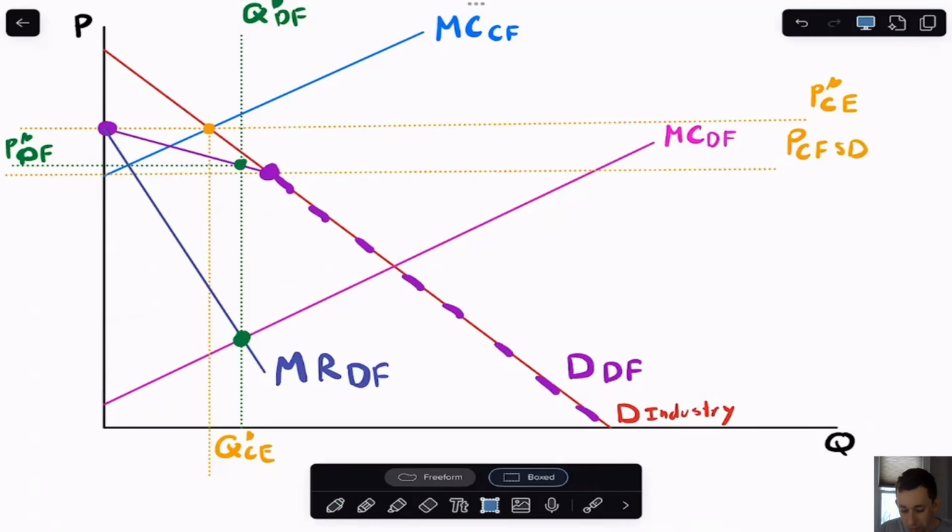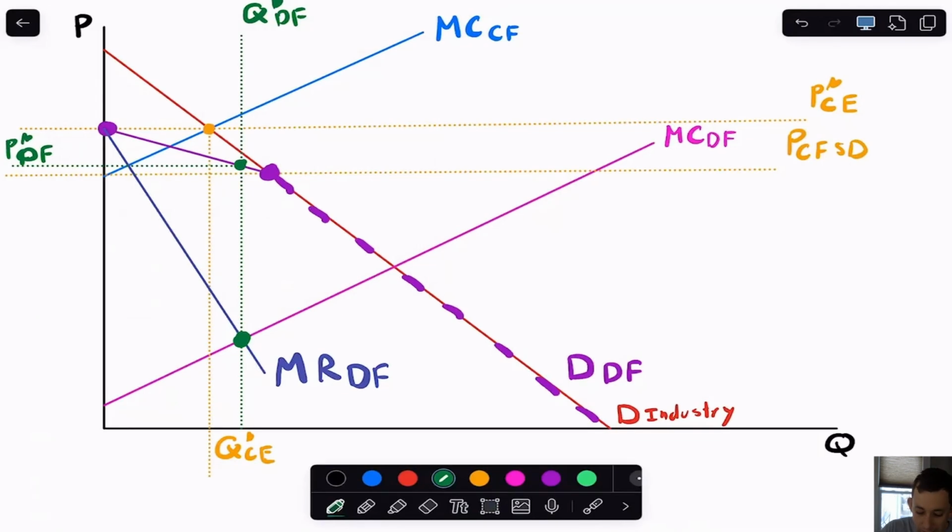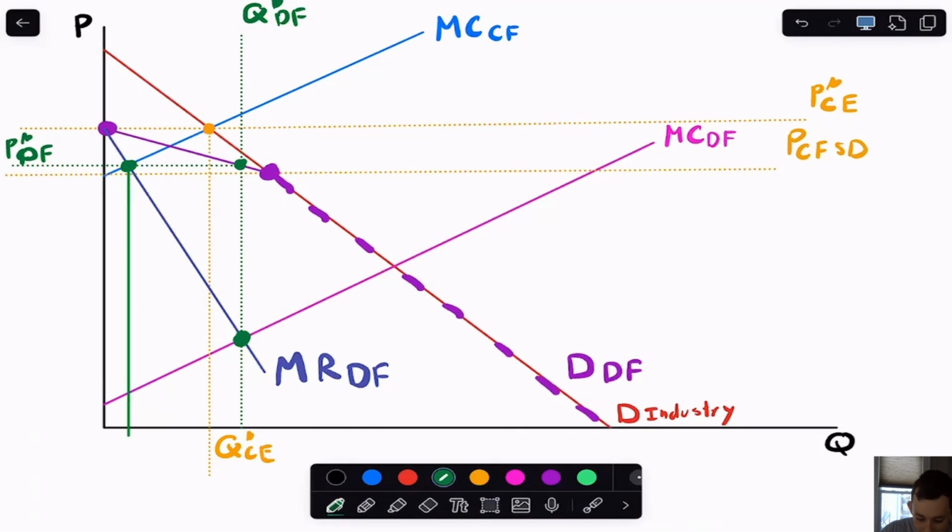So what we've got so far is we know the quantity the dominant firm is supplying, and we know the price they're going to charge. Now the competitive fringe is going to take that price as given, and so they're going to set marginal cost equal to the marginal revenue, which is now this P star DF. That's going to meet right here. If I go down from here, and again I'm going to go up this way as well, this is going to be Q star CF. And again, I'm just going to make this a dashed line so we can see it a little better. If I wanted to know total quantity in the market, then what I could do is I could just take this P star DF.